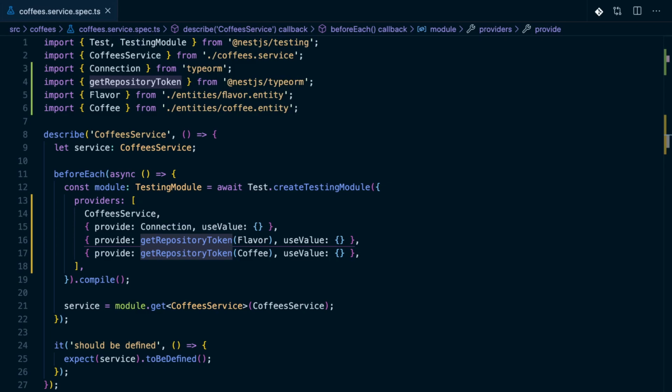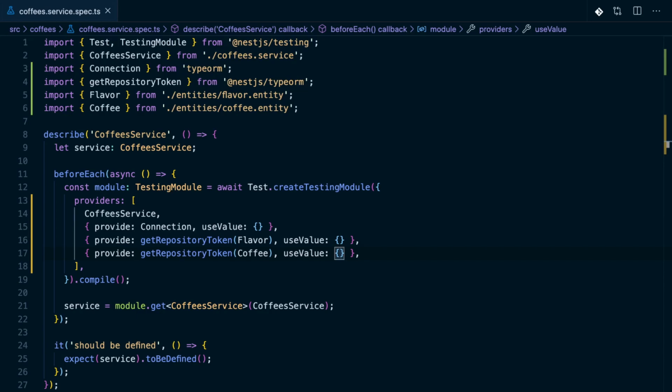GetRepositoryToken accepts an entity, in our case, Flavor and Coffee, as an argument and returns an injection token. For now, let's just give all of these providers an empty object for a value. Once we start testing specific methods, we'll replace these empty objects with mocks.